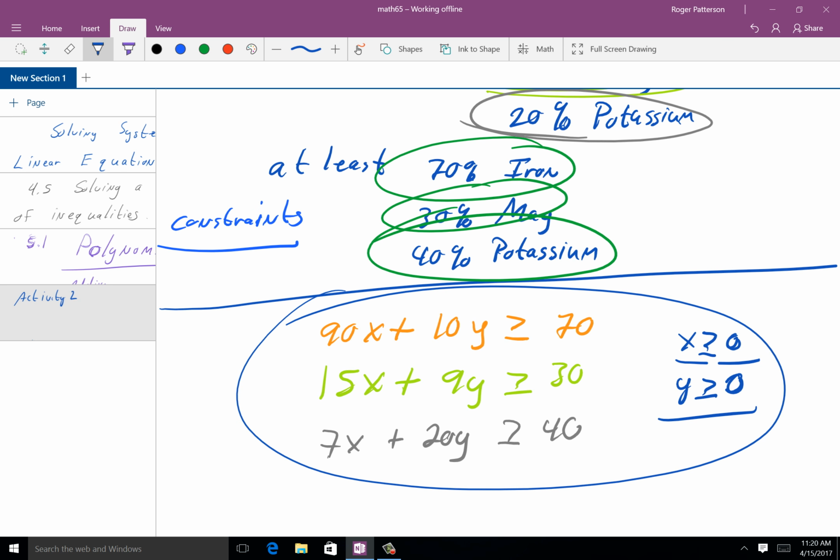So this is a pretty complicated little problem. This is called a linear programming problem. On yours, you only have 2 items to worry about instead of 3. We have 1, 2, 3 equations. You're only going to have 2. This one's going to have 3, but we'll look at it anyway.